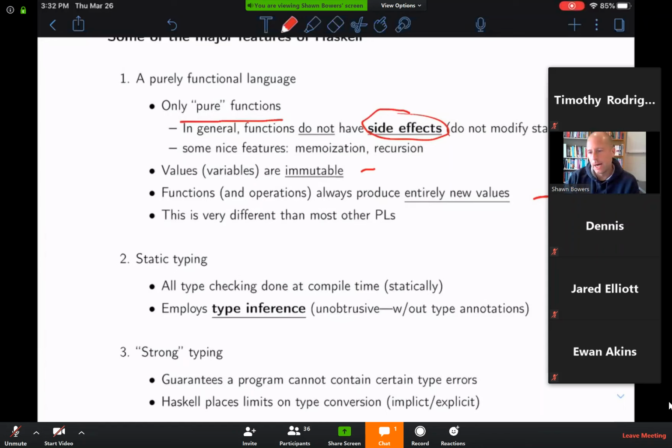So for example, if I have a linked list and I add a node to a linked list, what Haskell can do is use the old list still and keep track of what new things have been added, almost like a diff, or like it just keeps track of the differences. And so you can share existing structure. So even though it looks really inefficient, under the hood it can be made quite efficient.